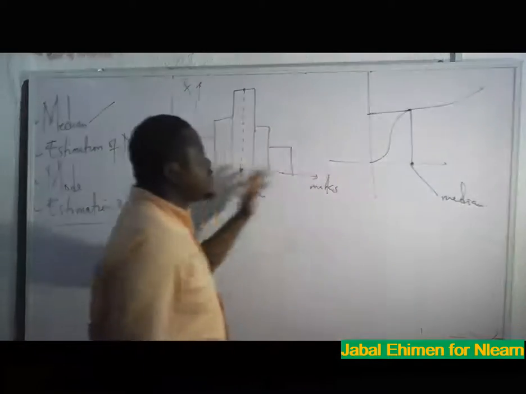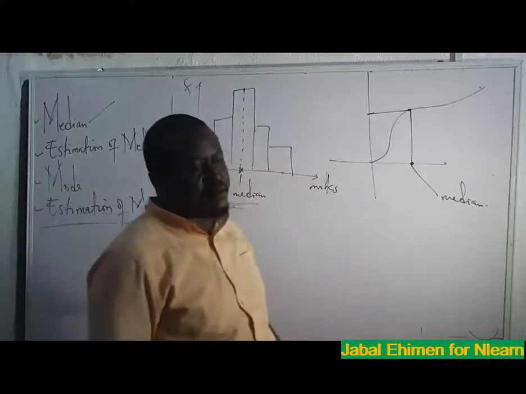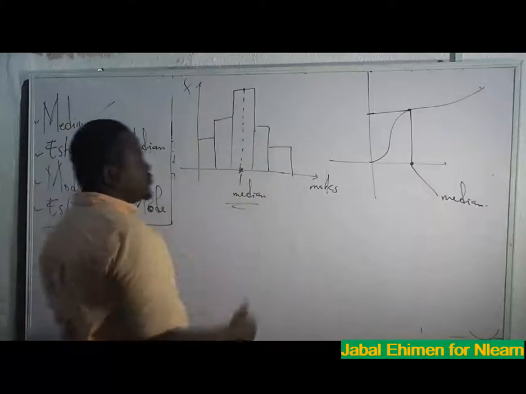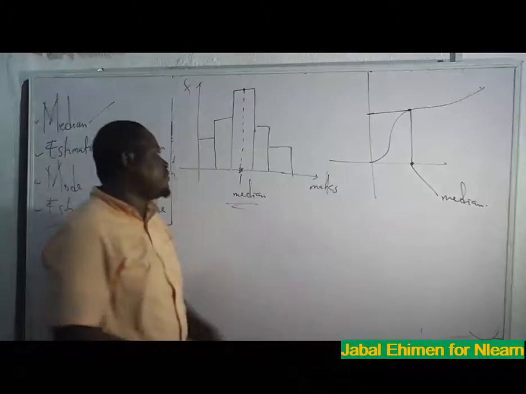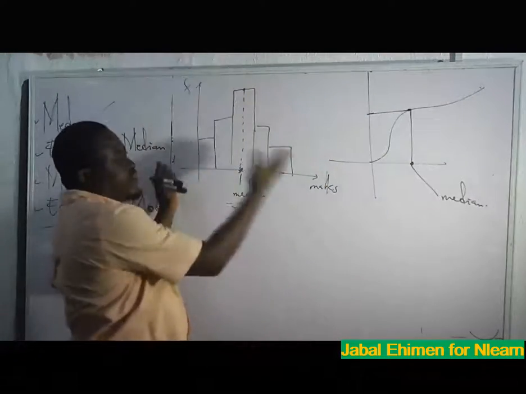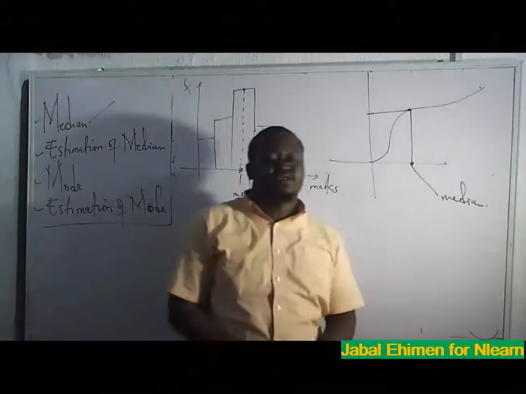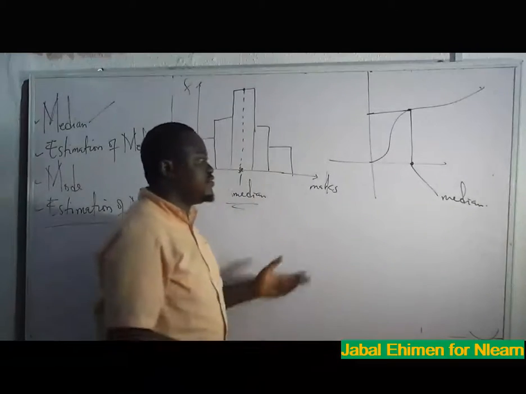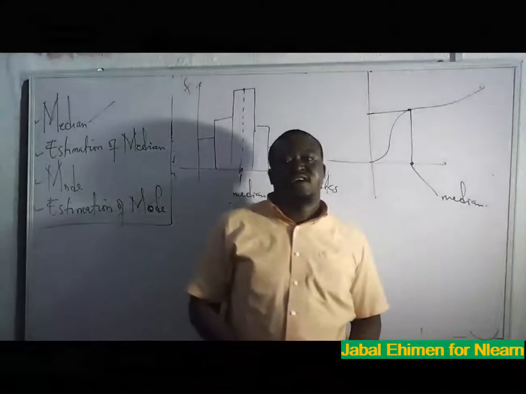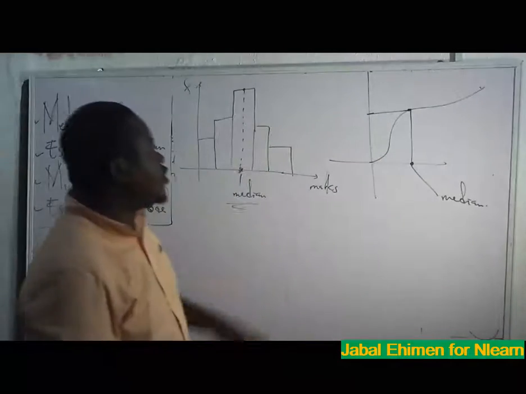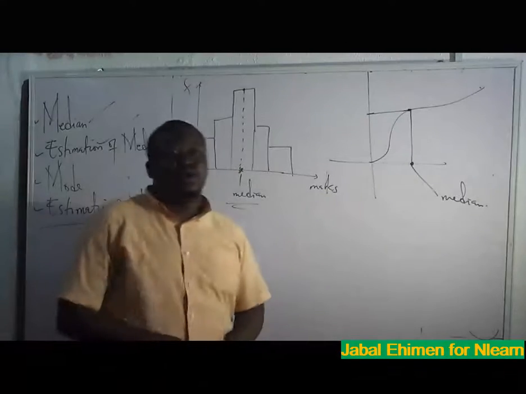So you locate the point where the graph is divided into 2 equal parts, which is symmetry, or sometimes you use the word symmetrical values. Then you locate your first value, and from here you locate the value that divides it into 2 equal parts, and you trace it down to the marks axis. That is what they call the median mark. And don't forget, the marks are always on the horizontal axis and the frequency is on the vertical. From there we draw a conclusion on the median, and we have to move on to what we call the mode.